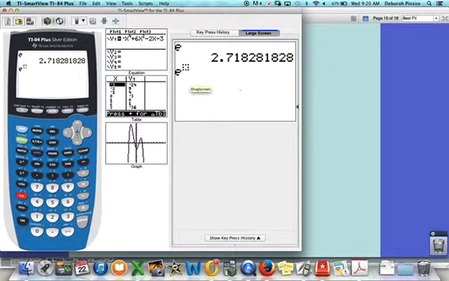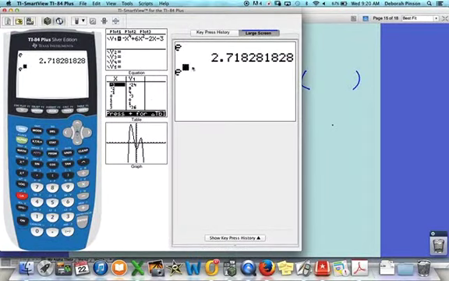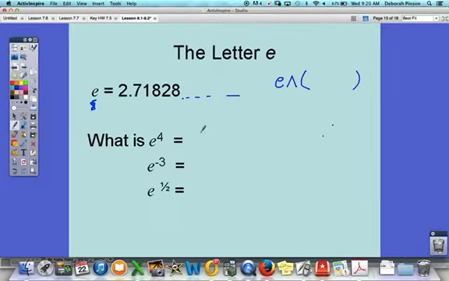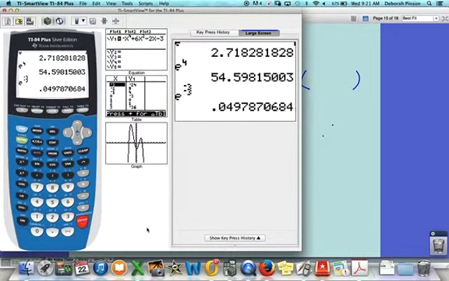For those of you who have a different version of a calculator, it may come up like this. They're going to open the parentheses for you. Do make sure you close the parentheses. All right, so let's find a few values. We may not do all of these. If we're looking for e to the 4th, I already have the e to a power in there, so I'm going to put in my 4th. Here's my value. We're just plugging in. That's all. Now I'm going to have to round it a little bit. And let's just do e to the negative 3. All right, so I'm going to use the one on the natural log and e to the negative 3.